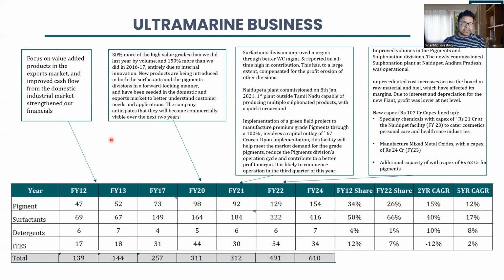So what is important is the company has kept its focus on value added products, and that is how they have kept on improving margins. The other thing is, if we look at the last 3-4 years, because of the focus on value added products, the company has been able to sell more and more. In fact, there is a 150% jump in value added products compared to what they used to create 3-4 years back. And they were also looking at some launches of pigments and surfactants, which are going to be margin accretive, and they were expecting it to happen in the next 2 years, which is almost around FY22.